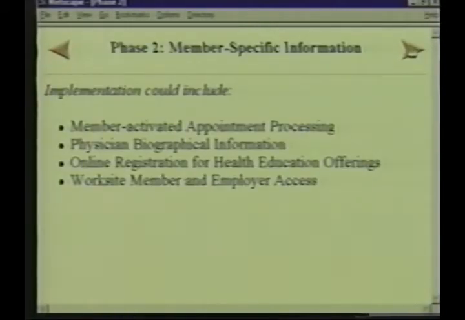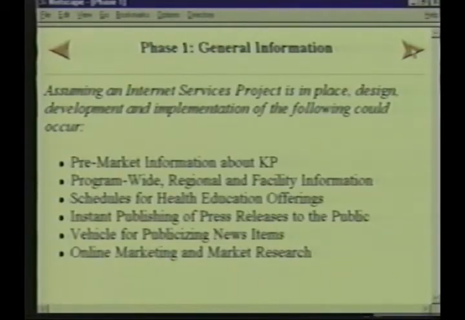Does CBS use the second one that you had up there? Do you want to go back? Program-wide, yes. That's what Peter Hendler's done in Fremont. But we could do it for our entire program and for our Northern California region and for each facility and for each medical office. And for each doctor.